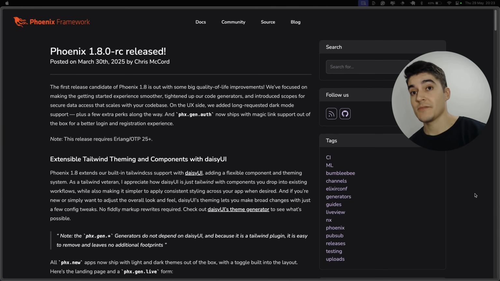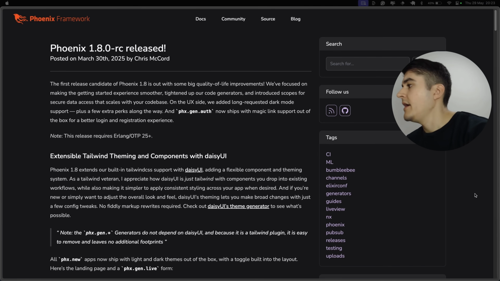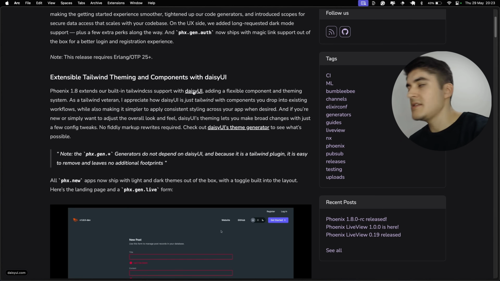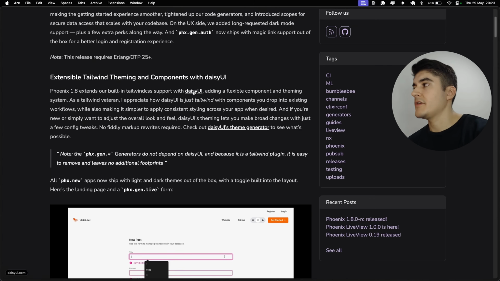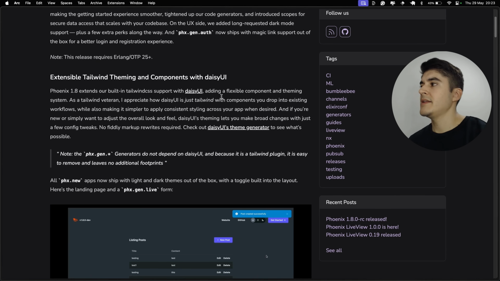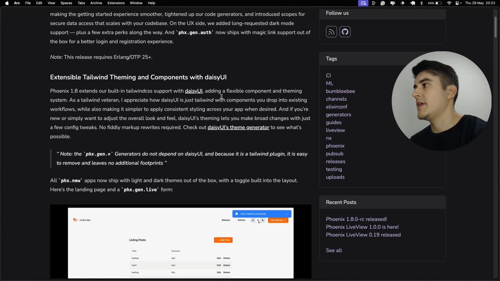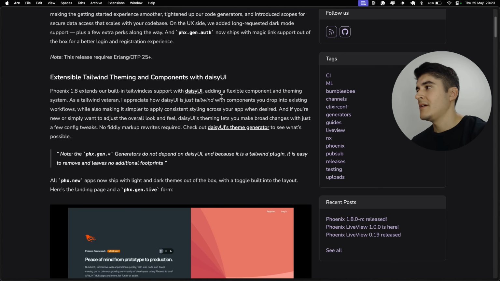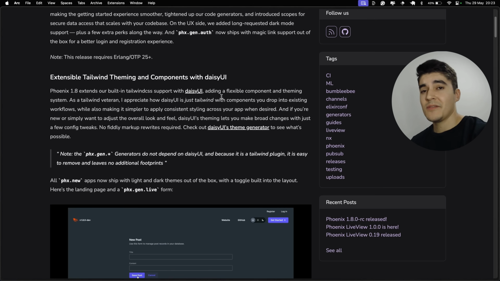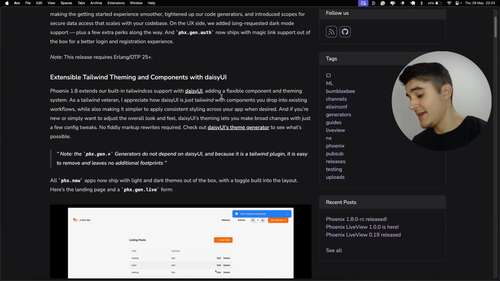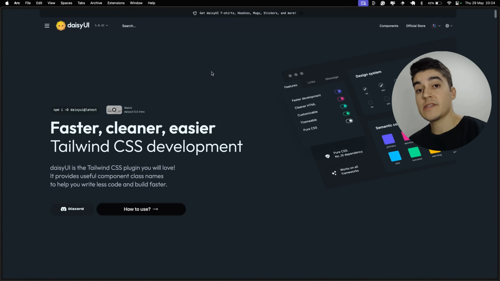So here I was reading this big announcement, and the first thing that I read is Daisy UI. Now, Daisy UI is new to me. I have heard of it on Twitter, but I never actually did any research on it. So when they announced that they were adopting a UI library, initially I was a bit hesitant. I was like, man, this is a very niche UI library. We're probably going to have to install Alpine or another MicroJS library, and I'm not a huge fan of that. But then I did my research and I was impressed.